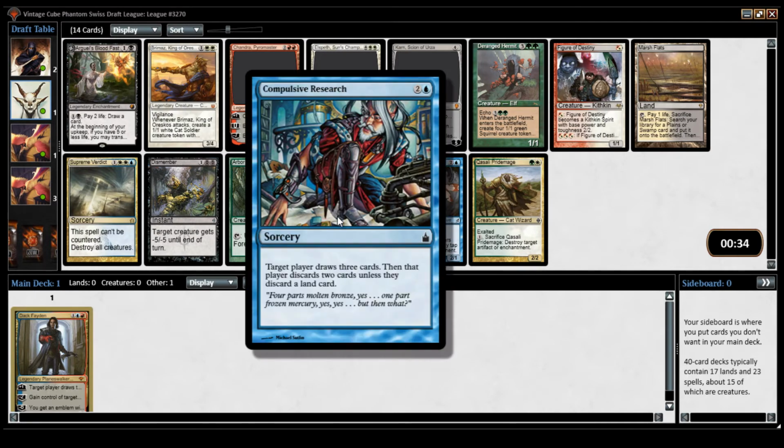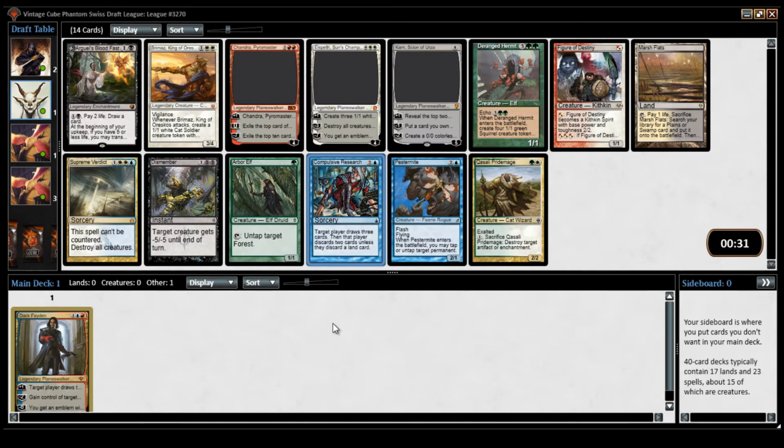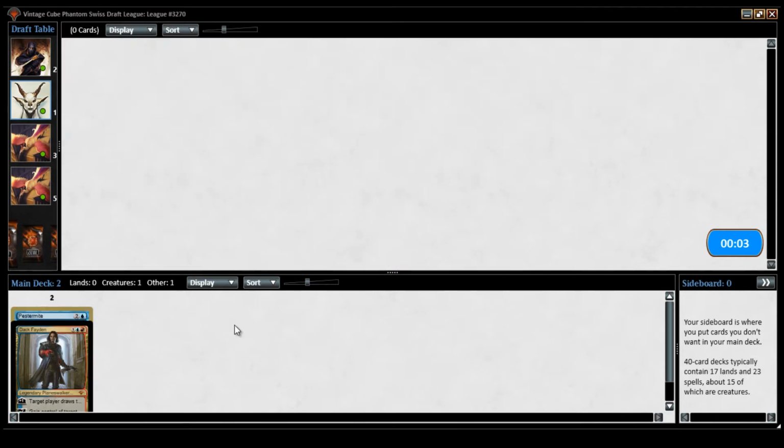I could also take Compulsive Research, which is a solid card. But Pestermite Splinter Twin is an incredible combo. So I think I'm going to take Pestermite. I could get punished if I don't get the combo. I don't think Pestermite is good enough on its own. Compulsive would also maybe let me play with a Goblin Welder, so I would have Dack Fayden and Compulsive Research to put artifacts in my graveyard, then get them back with Goblin Welder. But I don't have Goblin Welder yet, and it's not that impressive. So I'm going to take Pestermite.